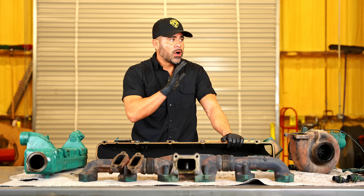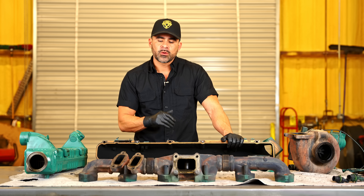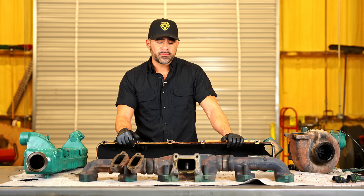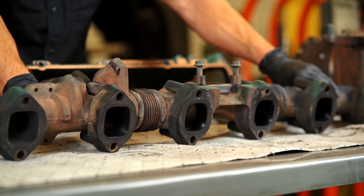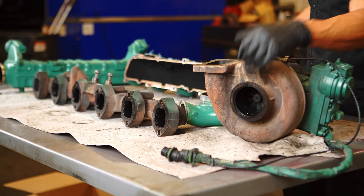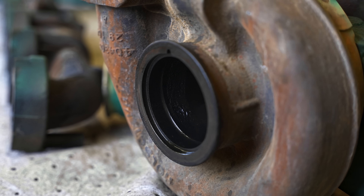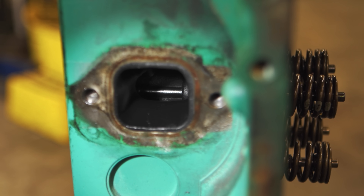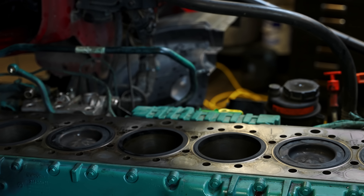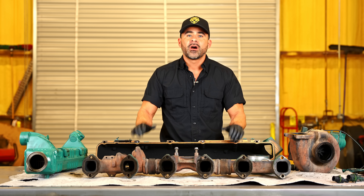The last thing I want to show you is what we see on the pistons, because we want to ensure we didn't have any damage there. As I mentioned, this truck was run about 20,000 miles before it was brought in, burning about two and a half gallons a week, which is very excessive. You can see how much oil is in the manifold and how much oil was coming out of the back of the turbo, which is going to go down to the after-treatment system and cause the DOC to clog and the DPF to cause more regens. Let's move over to the engine.